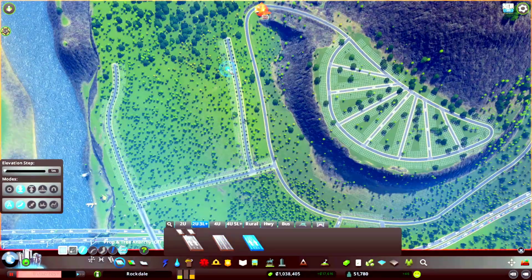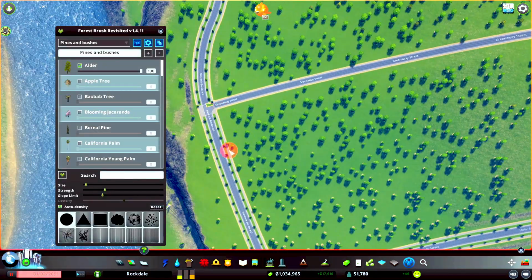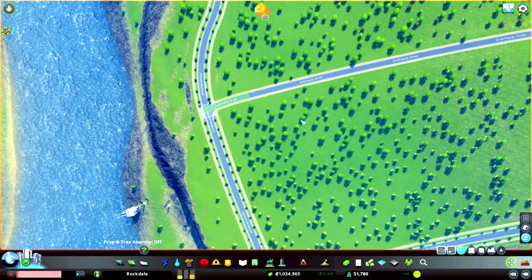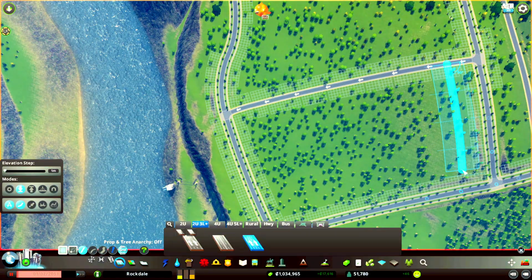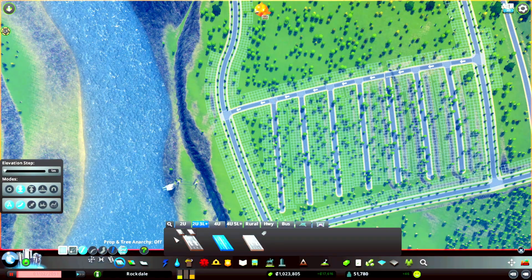Okay, going along here and just removing a few extra trees. Now we're going to get started with our grid here. And I like to go through the middle with a one-way road. I find it manages the traffic a lot better. We still have our arterial road if they need to get back around again. Keep everybody flowing in one direction.